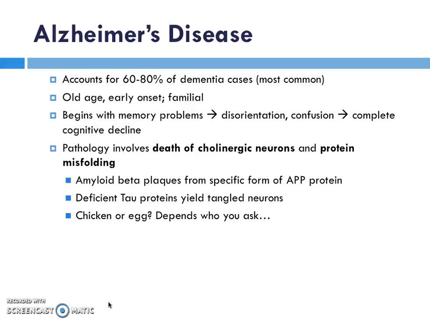So, depending on who you ask, you may hear that the amyloid beta is the most significant factor in causing injury. You might hear that it is the neurofibrillary tangles associated with the tau protein, or you may hear that they are simply artifacts of another, more important degenerative process that's occurring. So in other words, maybe they're just the remnants of the damage that's already occurred and they're not actually causing the injury. Unfortunately, nobody really knows the answer to this question.